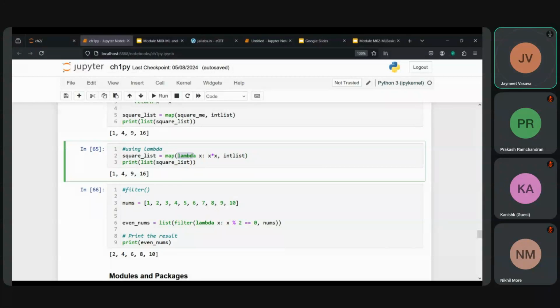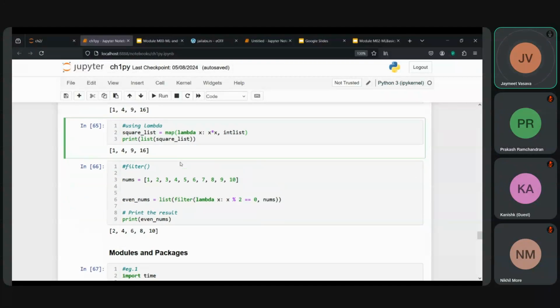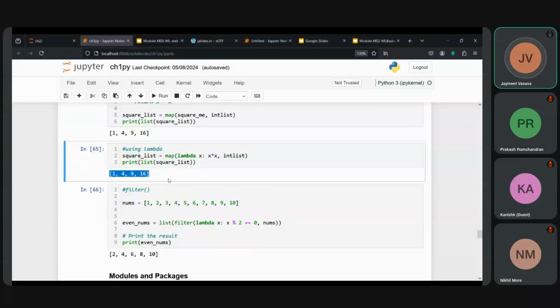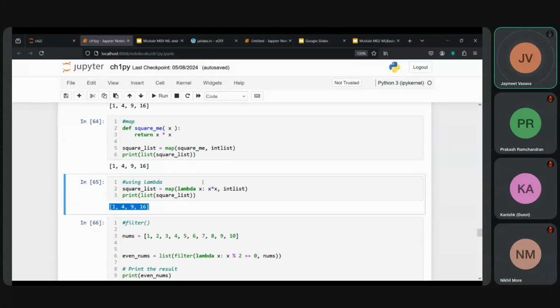So we use the keyword lambda, then the arguments that it's going to use, and the expression or the operation that it has, and then take int list as the input, similar to the map function that we discussed over here, and we can get the same output, the same objective, in a different manner.